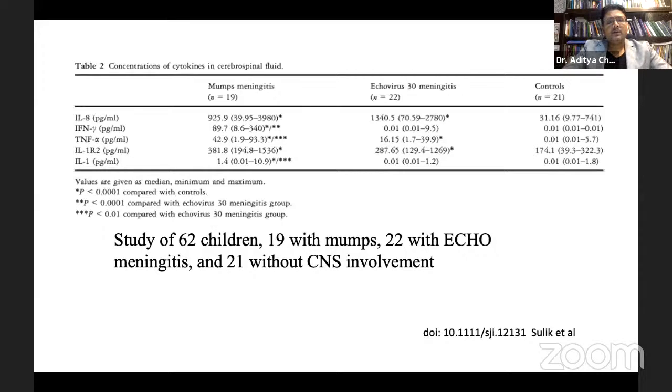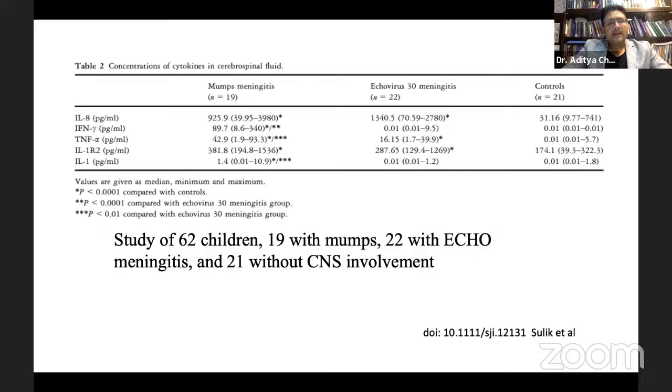It's very pertinent to tell here that the interleukins have to work in tandem with the receptors inside the brain. Until you have receptors for a certain interleukin, it will not be able to act on its target. So interleukin 1 receptors are an important subset, which are again measured in the CSF and the blood as a marker of inflammation or any other activity in the blood or the CSF. Interleukin 1 was seen not to be raised in both the mumps and the echovirus meningitis.